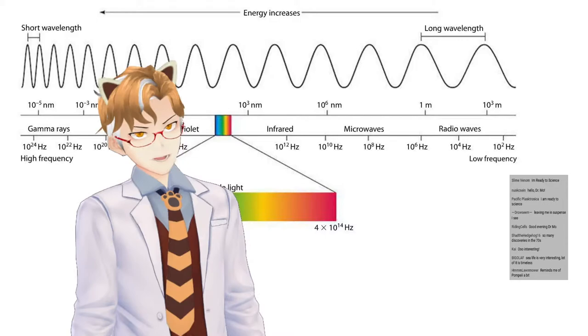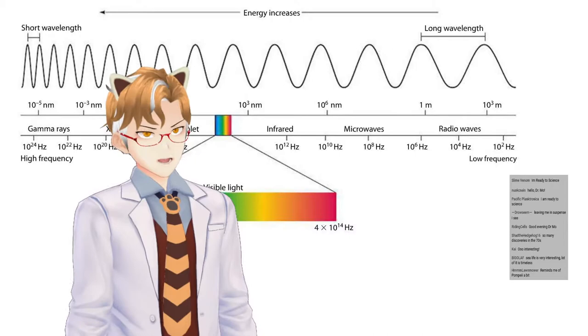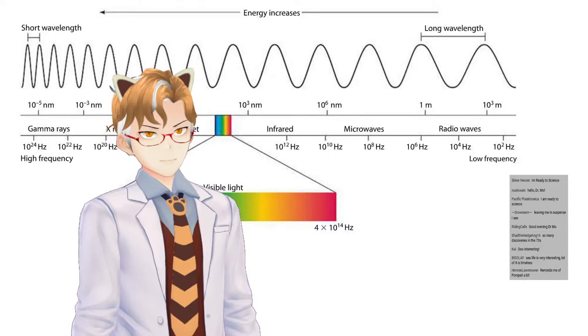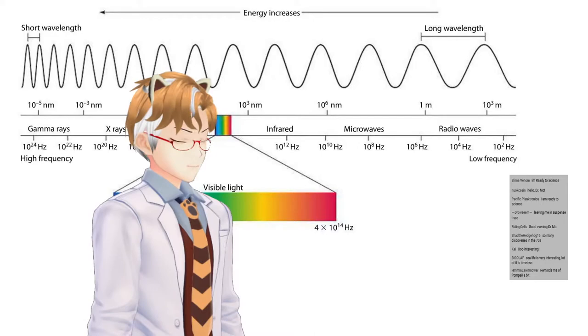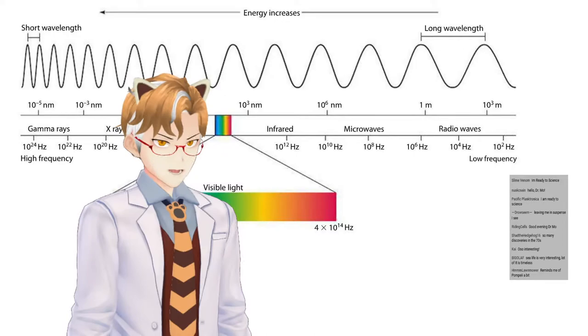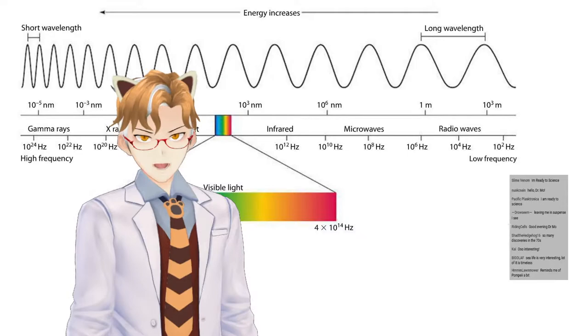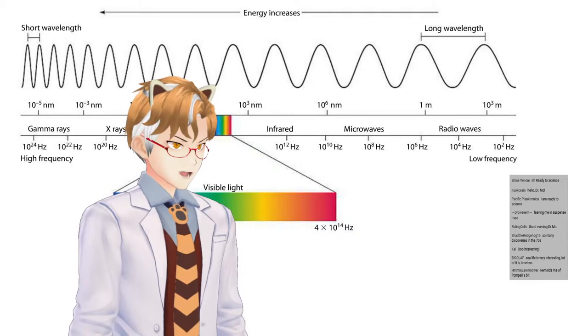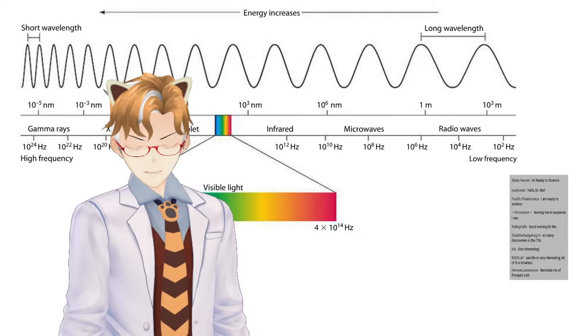So, what's the difference between visible light and, say, infrared light or ultraviolet light? Just the wavelength, right? But what about light waves and, say, radio waves? Well, this might surprise you, but everything that is part of the electromagnetic spectrum is fundamentally made up of the same things, photons. Photons are what we call massless particles that are moving in a wave-like pattern at the speed of light. So I'm telling you that radio waves and X-rays and gamma rays are all actually photons?